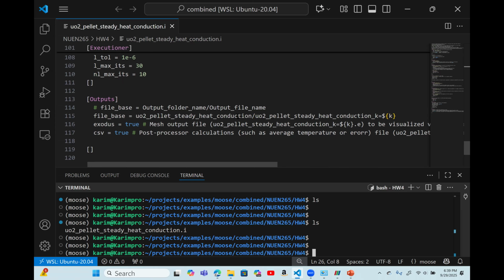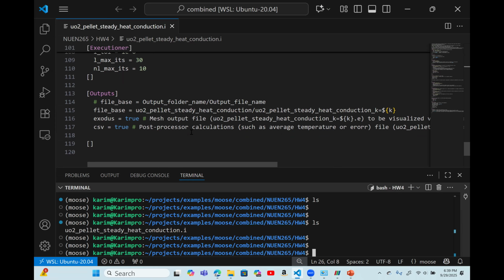So we have one folder, but every time we run a new simulation with a new value of the thermal conductivity, we will have new output files. And we'll have two different types of files. We have the file where we use ParaView to visualize the solution at each element everywhere over the entire pellet.